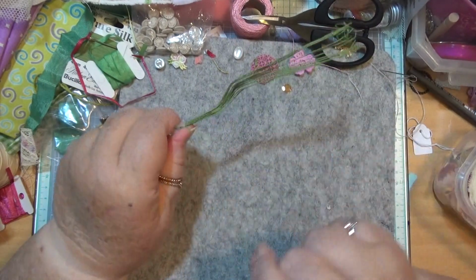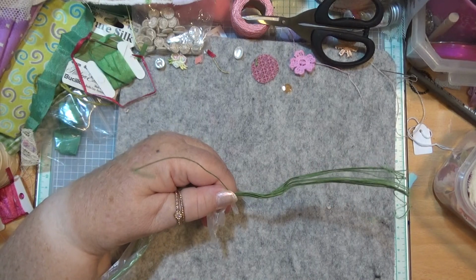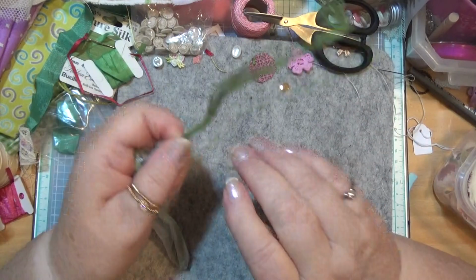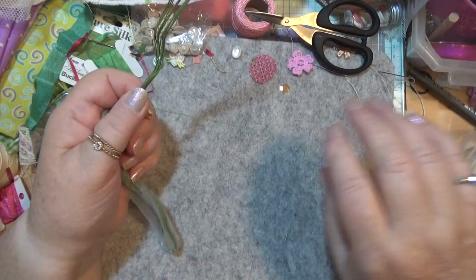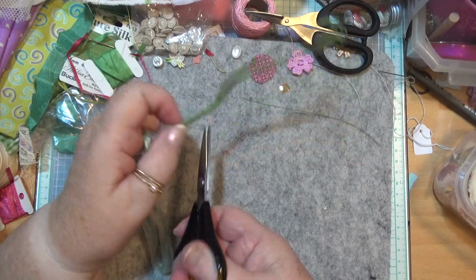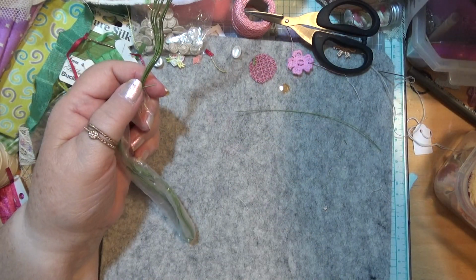But so I've got a piece of florist wire here, and I'm going to make a... what's the name? Sorry, my mind's gone blank now. I'm going to make a Stumpwork leaf.